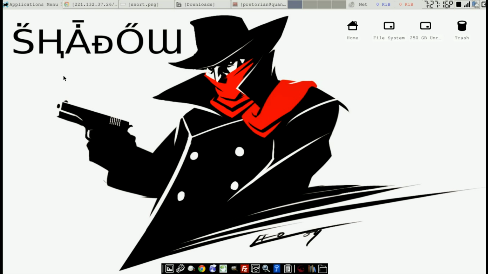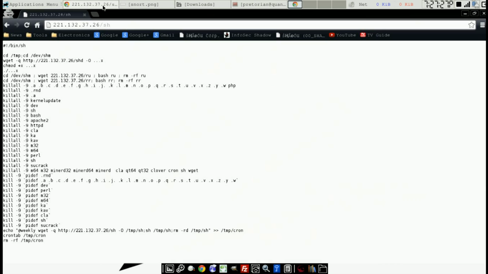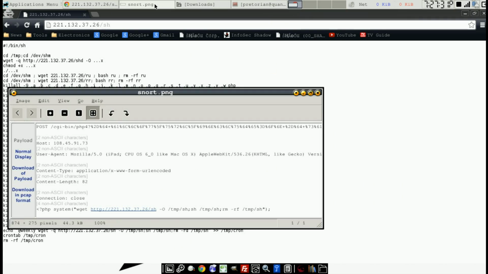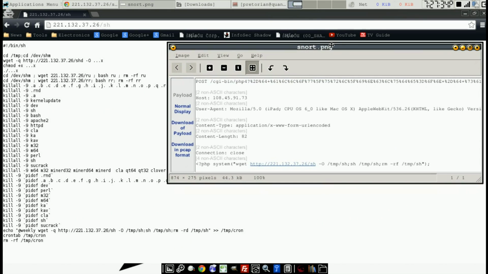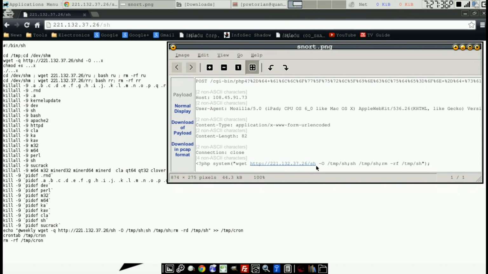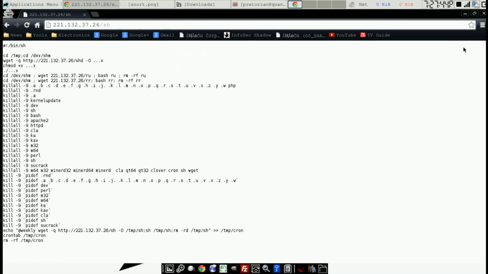What I like to do is make a little sequence of events here. This helps me go through step by step of how the system works, how the exploit works, where it goes, what information it grabs. And the first thing here we have is the IP address with the initial shell script. And we get that by looking at our intrusion detection system. As we saw in our first video, the bottom line here gives the IP address and the path in order to get that. So what we're going to go ahead and do is put that address in our browser and take a look at the same script we saw in the first video.